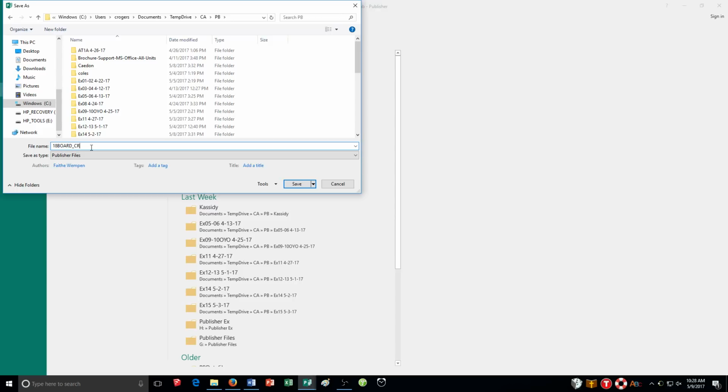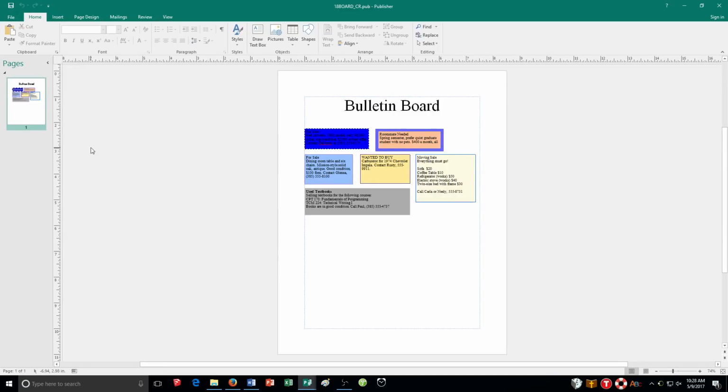So make sure you do that, 18 board underscore and your initials, and you've just completed exercise 18. Don't forget to pause if you need to for each of the steps as you're continuing through with them. So you're submitting to me 3 files: the publication from the first part of exercise 18, the PDF from the first part of exercise 18, and then the publication from the on your own part.